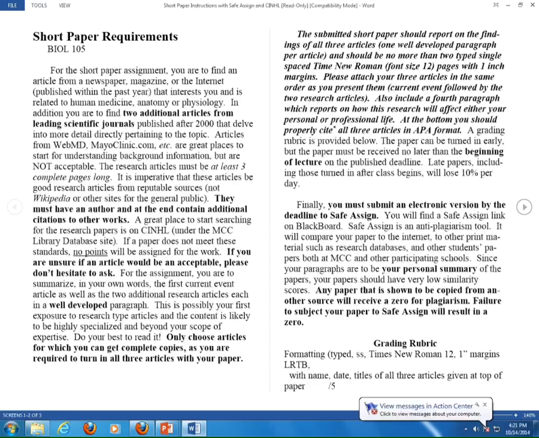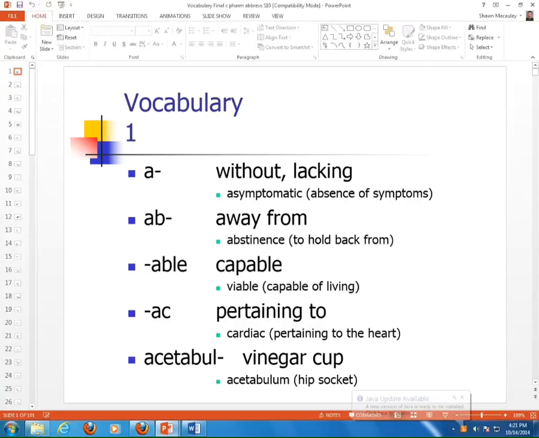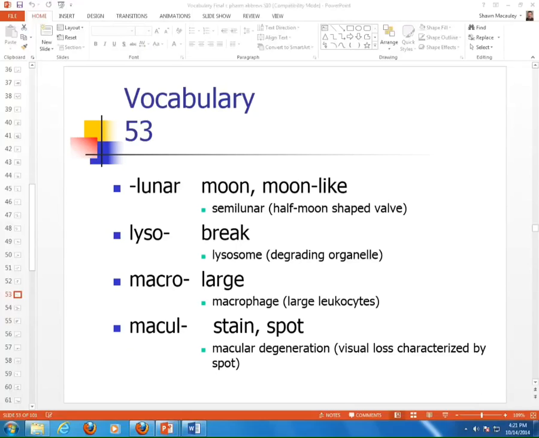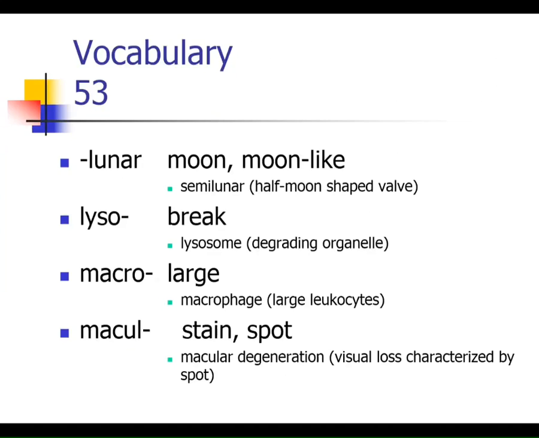And then everything we're doing today is now related to the nervous system. If you go on to the syllabus, take a look at that, you will see that our next exam is going to cover 53 through 72. And I do apologize, I still am having a hard time finding the exact version of the vocab that you have in your packet versus what I have on the screen. I know that lunar was on the last set, but with this next test we'll go from lice, lyso, all the way through, I think it's plasia, 72. Okay, so 53 through 72 through plasia. And as always, you can go ahead and make up those cards and get started with that so that you're not stressing about the vocabulary.